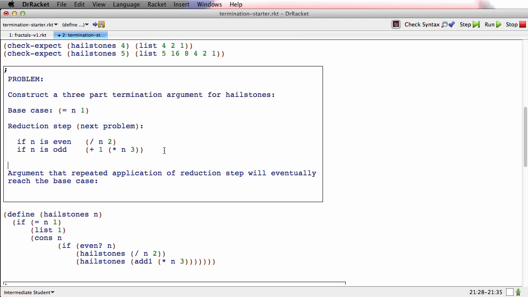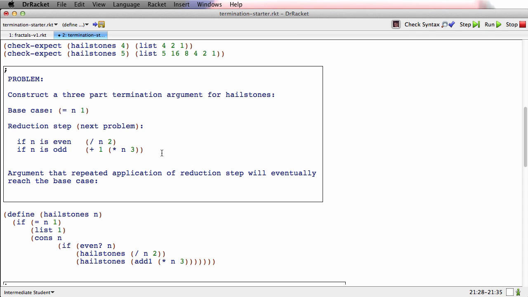It's extremely hard. It's so extremely hard that the mathematicians haven't been able to prove it yet. And they've been trying for years. And that's despite the fact that no one has ever been able to find a counterexample. No one's ever been able to find a number n such that if you do the Hailstones sequence on it, you don't reach 1. Every number n that they've tried always reaches 1. But no one has a proof that every number n will always reach 1.